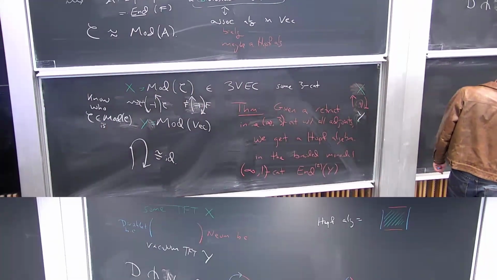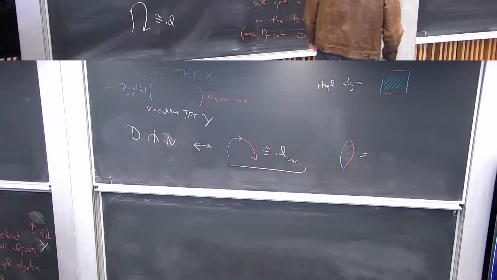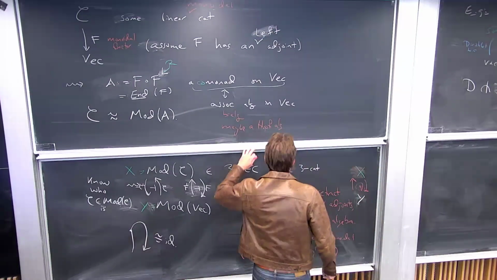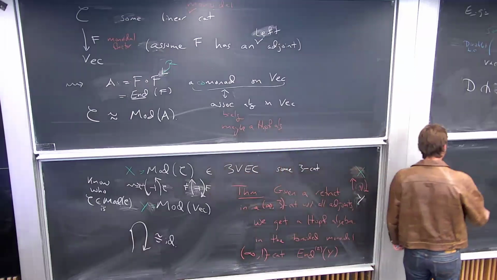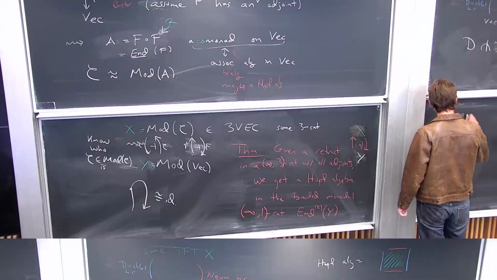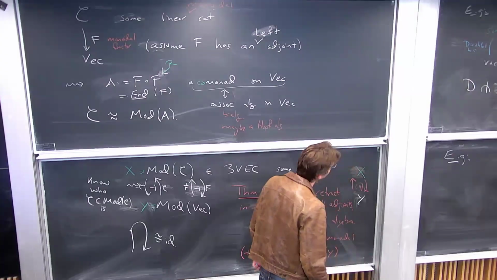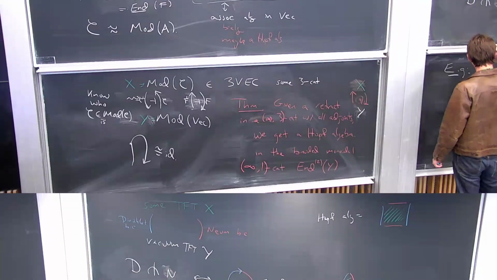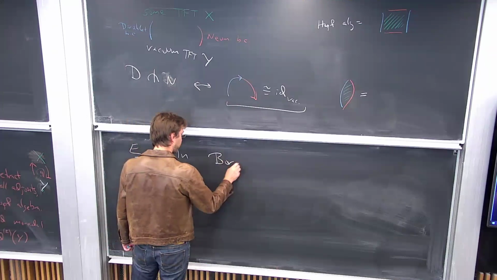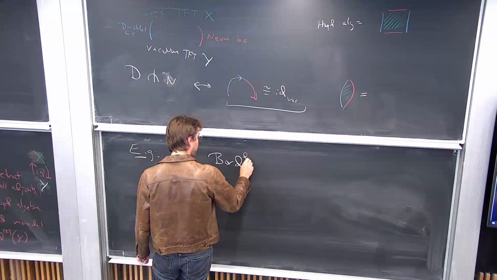I'll tell you the example in a little bit that we use for this. I think I should tell you the example now, because I didn't really plan my talk out, so I might as well. Here's another example that we cared about, which is in the category of bordisms, and bordisms with boundary.